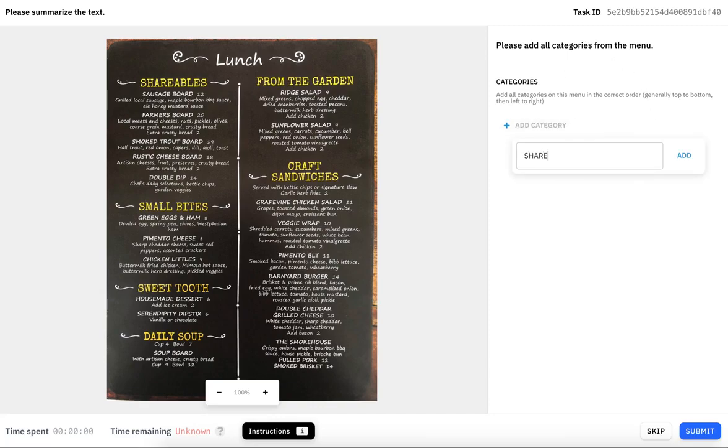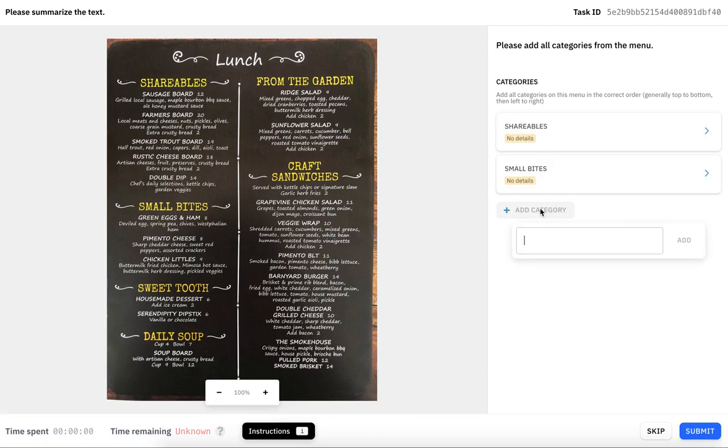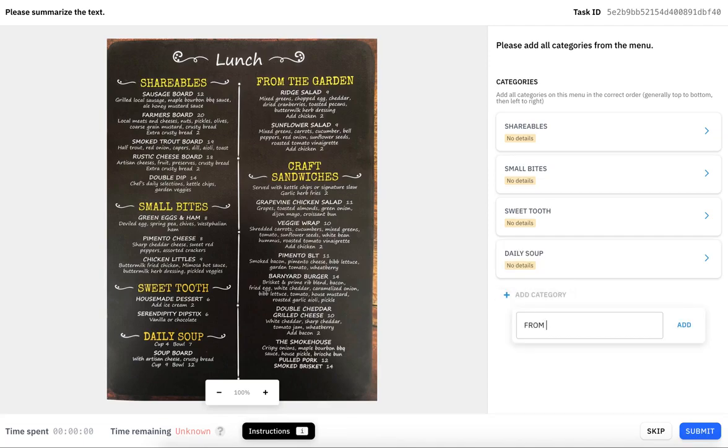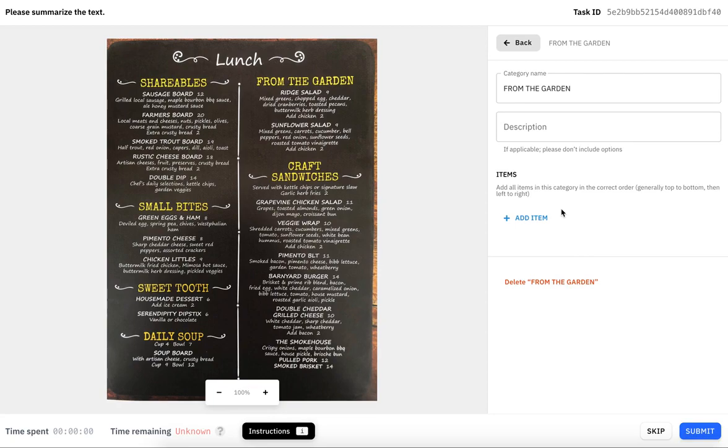So the first step is adding all of the categories of the menu, and then from there you can go down and add the corresponding items. And if items have any extras, you can add those, and then of course extras would have underlying options. So I'll just stop here, but to start diving in and adding these items to these categories, you would just click on one of the categories that you added, and then generally speaking this pane is sort of split into two areas. One is information about this thing that you're looking at.